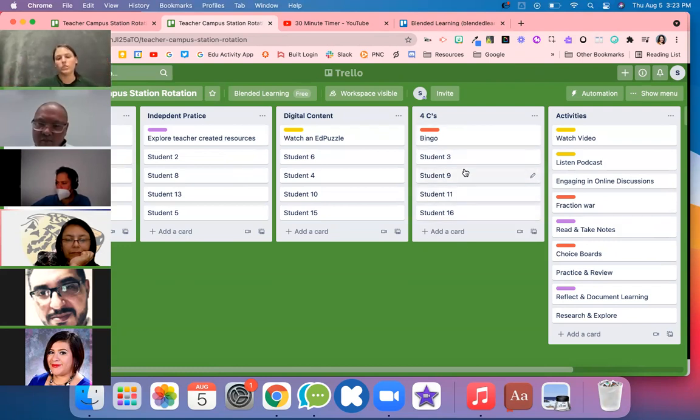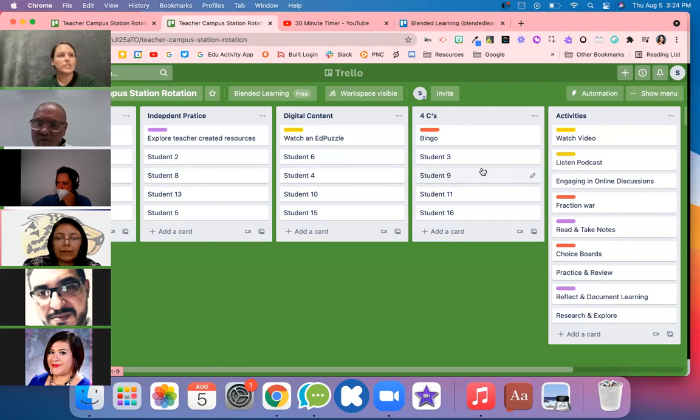Especially for that 4 C's activity, you want an area for that. A lot of times the kids are getting up and they're moving during station rotation. A lot of times they're not just sitting there and trying to take in all of the different stations. They're getting up and moving to the teacher station. They're getting up and moving to the independent practice area. So I've seen teachers put their materials in those different stations where those areas are designated. That could be another option for you as well.